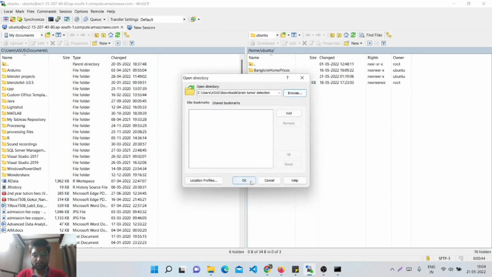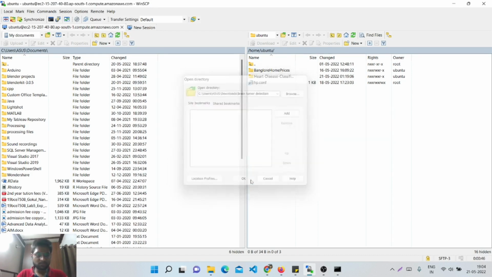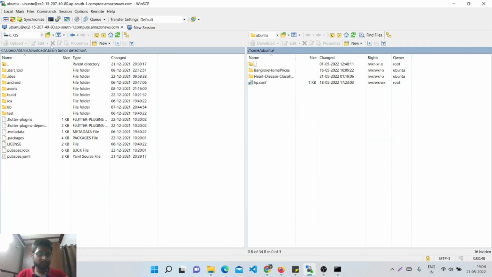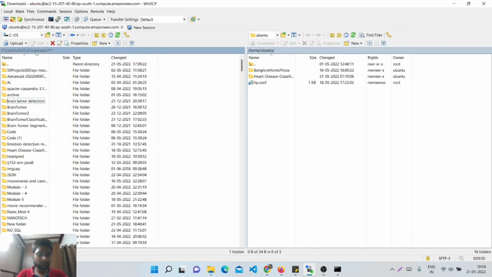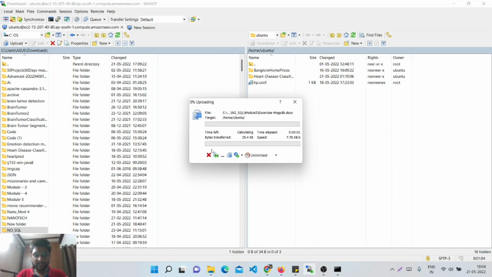Okay. Yeah, and I will just copy a simple one. Let me take this NoSQL random file. Just drag and we'll drop it here. So it will directly copy everything from my Windows to the EC2.